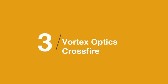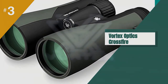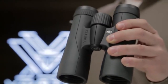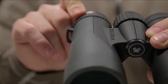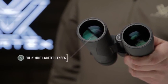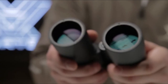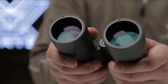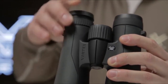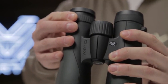The third product on our list is the Vortex Optics Crossfire. These are one of the most budget-friendly models offered by Vortex, and we think they're great binoculars for the money. The 12x magnification should be adequate for most uses. Both eye cups twist up to find the most optimal position, and the right eye diopter lets you independently focus for each eye. Suitable for all weather conditions, these are both fog-proof and waterproof. Of course, all of this comes at a cost, and since the cost isn't a high price tag, it was weight. These are some of the heaviest Vortex binoculars that we tried, weighing in at over 2 pounds.